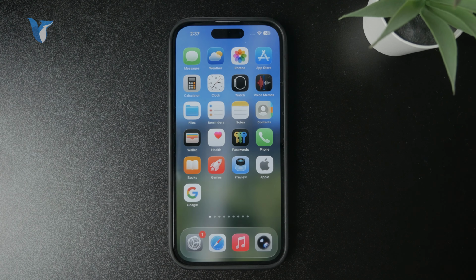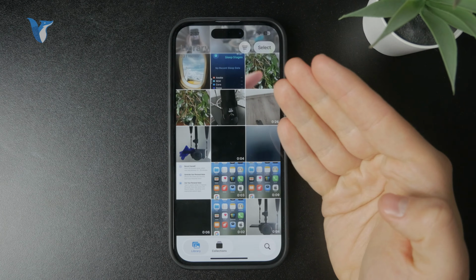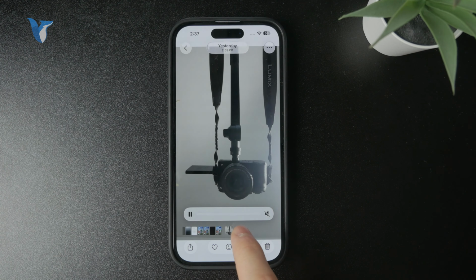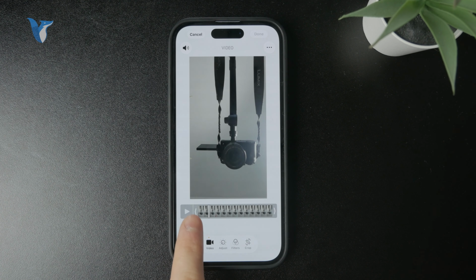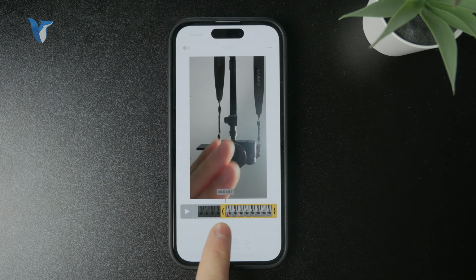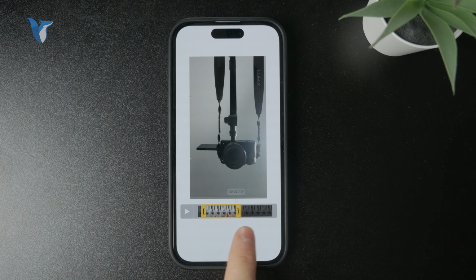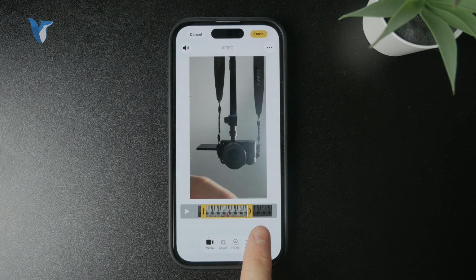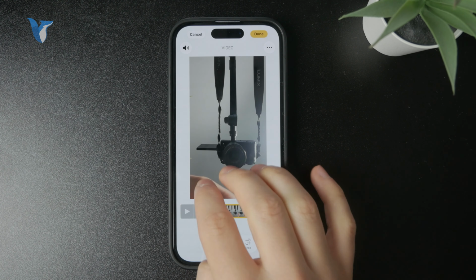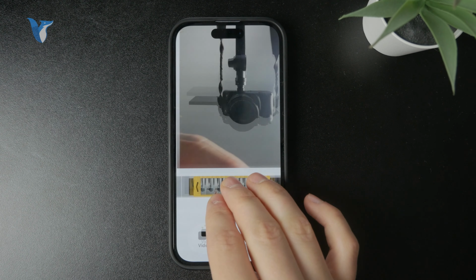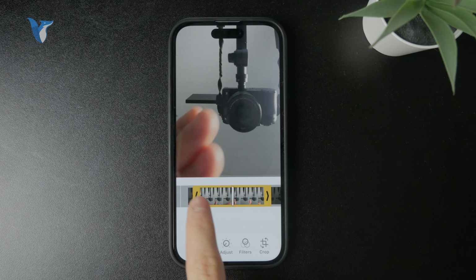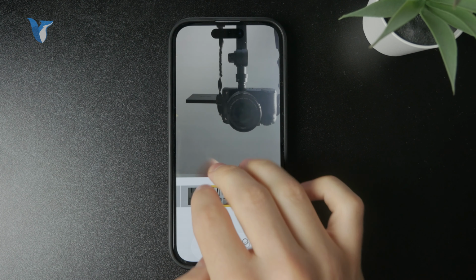So of course, you probably noticed that inside of the Photos app, you can click on edit and trim the video, meaning that you cut either the beginning or ending part of the clip, so you can trim it from one side or the other. However, if you want to remove the middle part of the clip, this is where it gets a little bit trickier because it doesn't work with the built-in methods.